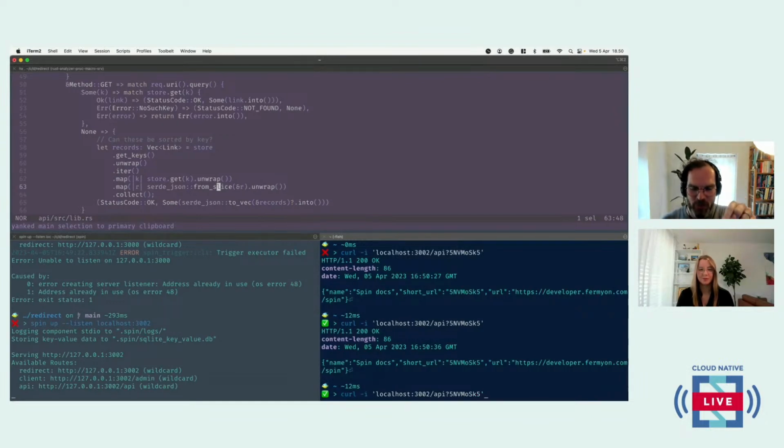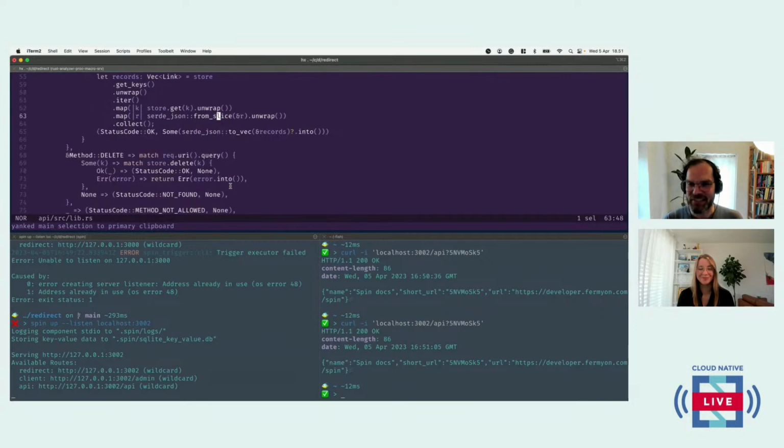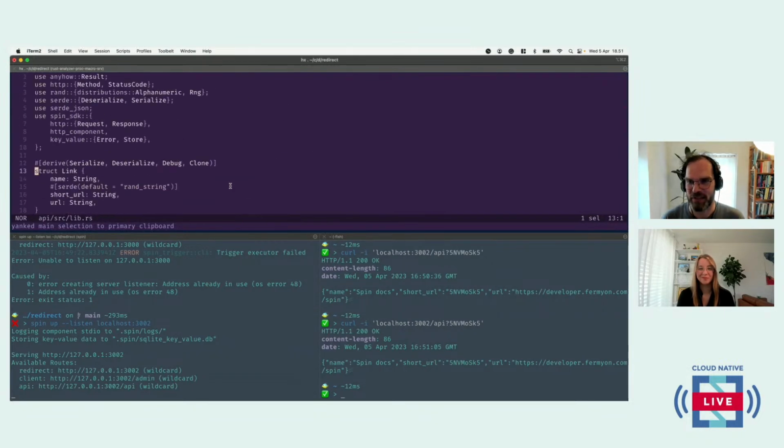Basically, as I run this command, this WebAssembly module gets loaded. It's going to evaluate the get command, the query parameter. It's going to open that key value store, which locally is backed by a MySQL instance on disk. So it's actually going to go down to that file, grab the record, and send it back to me. And it just happened really, really quickly. So yeah, it's always a joy. Okay, so basically this is just a CRUD API, and that is what that is.